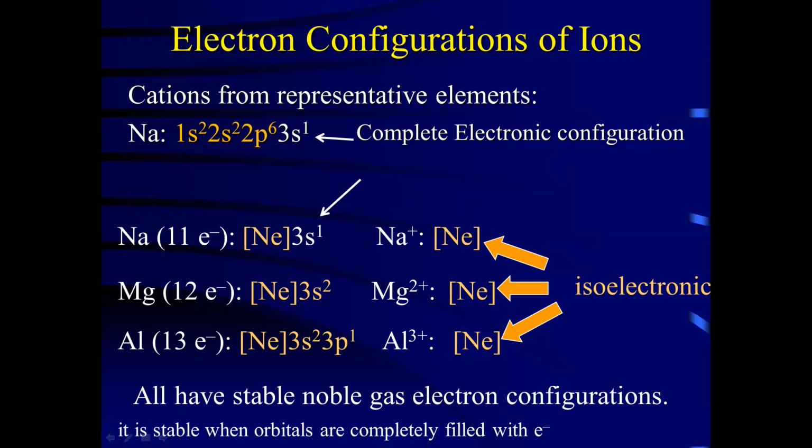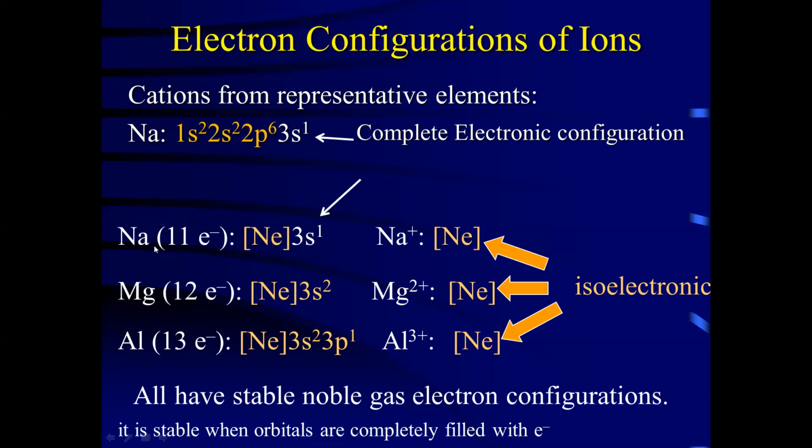From here, you also can see when the elements' orbitals are totally, completely filled with electrons, like a noble gas, they will be stable, right? This is why they lose these outer layer electrons to form these electron configurations, like the noble gas electron configuration. So after losing these electrons, they form this one, they are stable.